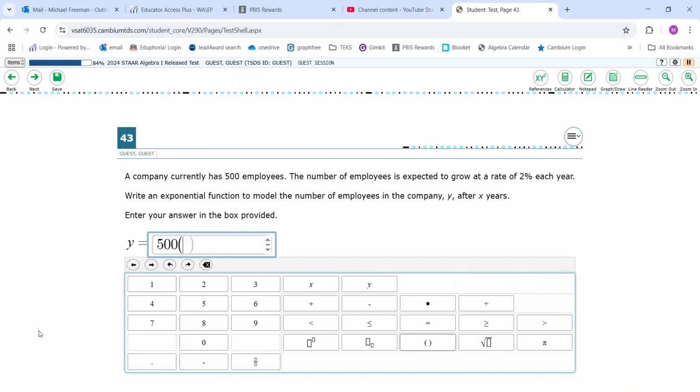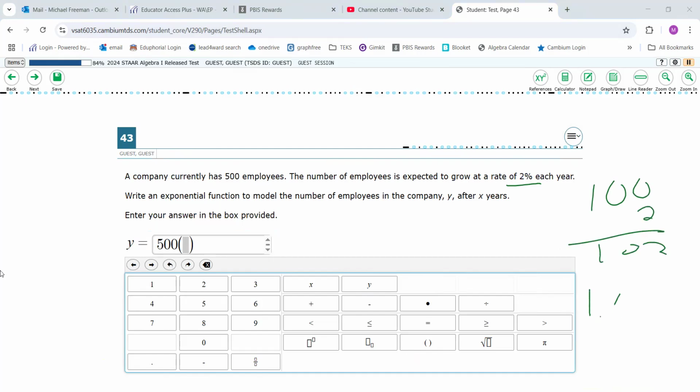So it's 102%. For every percent it is growing, we add that to 100. So 102% is 1.02. So in parentheses is going to be 1.02. This is kind of tricky to work with. If I hit parenthesis, it makes another open parenthesis. But if I hit this button right here, the arrow, I think it flips it. So now I know it's closed.